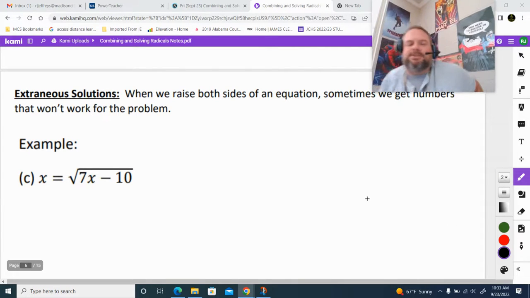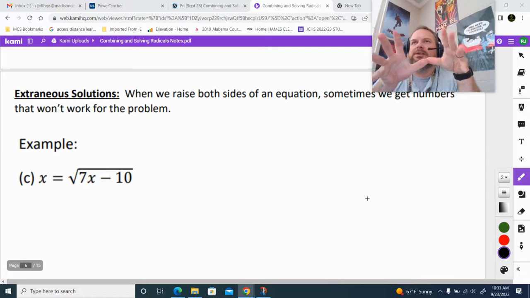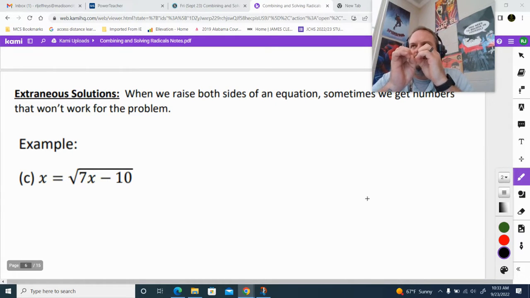Extraneous solutions. Okay? Now, I will tell you this. All the problems I've seen that come with the textbook that I don't give y'all end up being more work to actually solve the problem than to understand exactly what the problem is. So, I actually choose a little bit less difficult problem to get here.